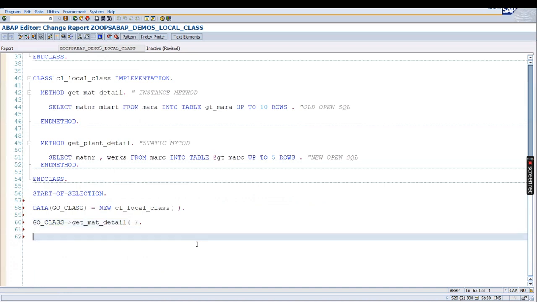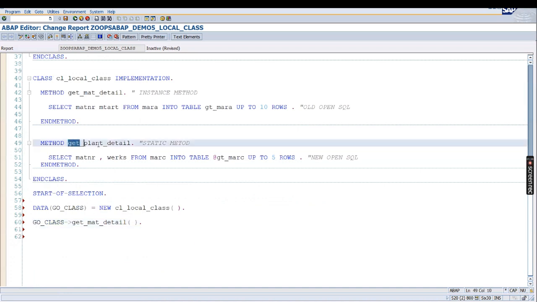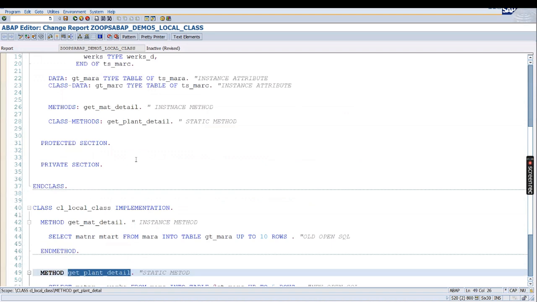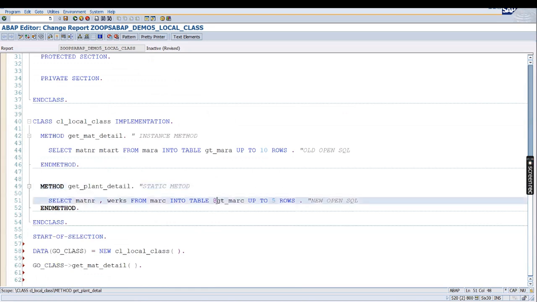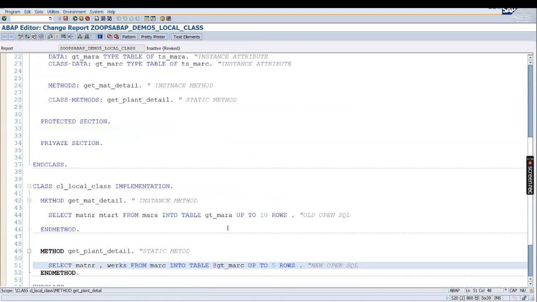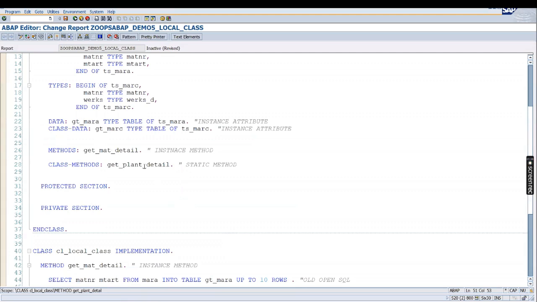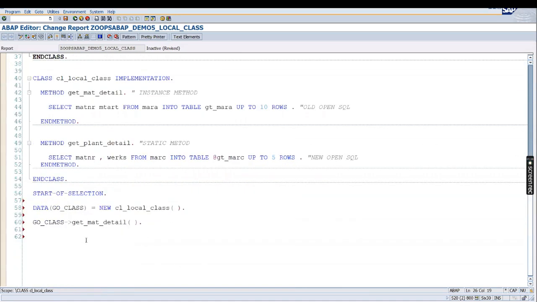And now I want to access this static method. A static method can be accessed in two ways, right? Both by object and by class name. And here you see this gt_marcy, this is the static attribute, right? That's fine, let it be like that.